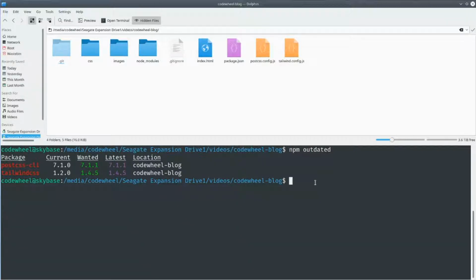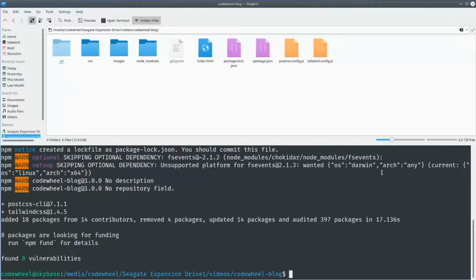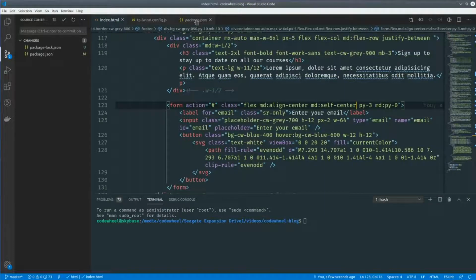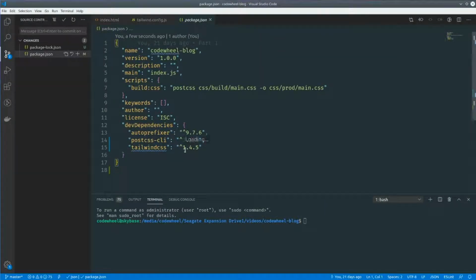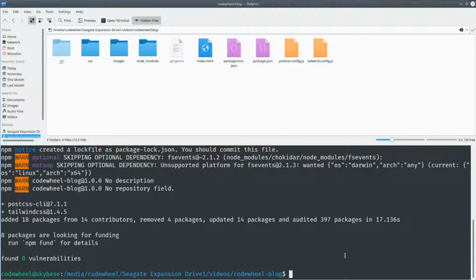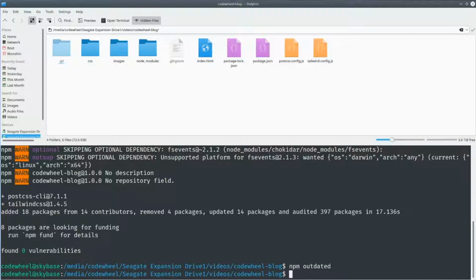But doing the update is straightforward. All we need to do is type in npm update --save-dev. Okay, that's just updating. I'll pause the video shortly because it's taking a bit of a while. To check if this has worked, we go to the package.json file, and we can see it's been updated to 1.4.5, exactly what we wanted. We could also run npm outdated again, and that showed nothing, so that means it's all been updated.